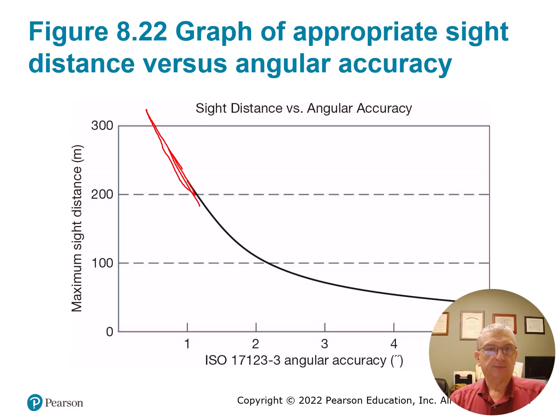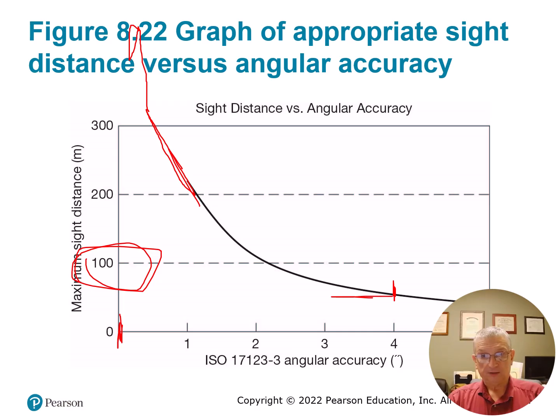So what this is basically saying is the further out you get, the closer you approach being able to dial your angular accuracy down near zero, and the closer you get, you're struggling. The way I infer it here is they're saying at 100 meters, that's 300 feet. According to this graph, when you get down to like 50 meters, it's like 150 feet. They're saying that 4 seconds is about as accurate as you can turn with the eye. And I agree with that. It's probably about the same for a robot, but you can do the math and see how much actual arc length a 4-second arc makes at 150 feet. That's not going to be much.